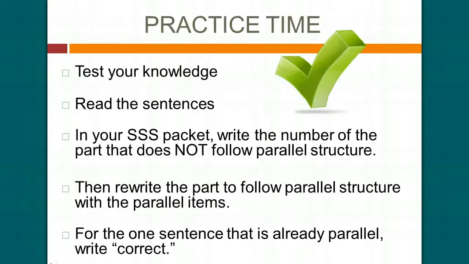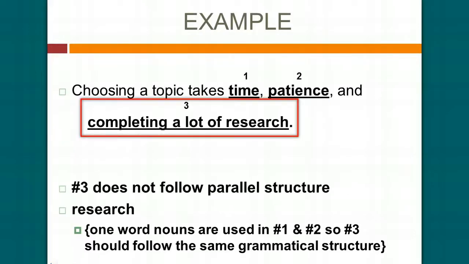It's practice time. Read the sentences and write the number of the part that does not follow parallel structure in your SSS notes. Then, in the second column, rewrite the part to follow parallel structure with the previous parallel items. For the one sentence that is already parallel, write correct. Here is an example so you understand what you are expected to do.